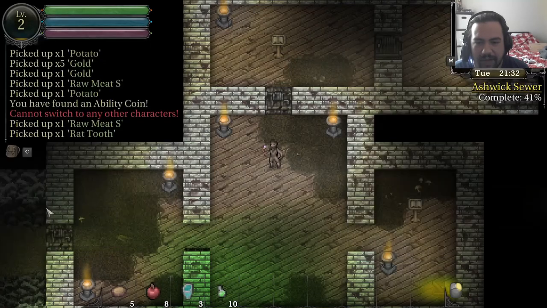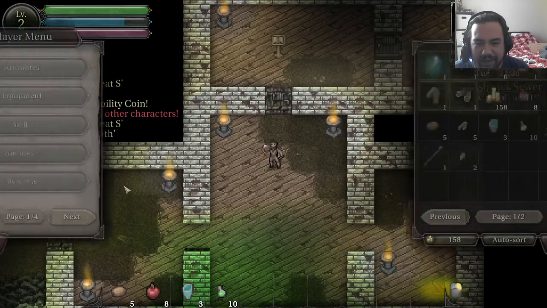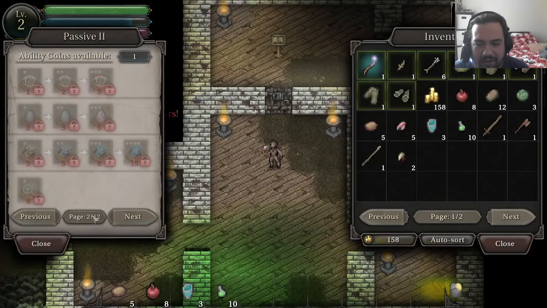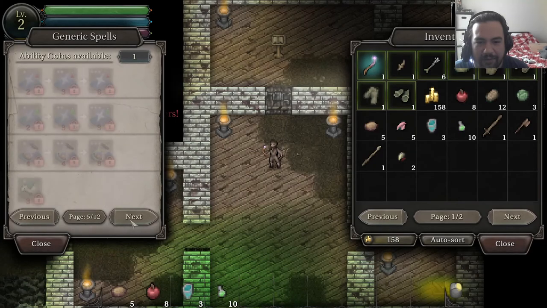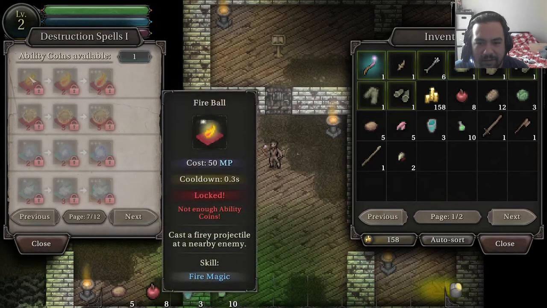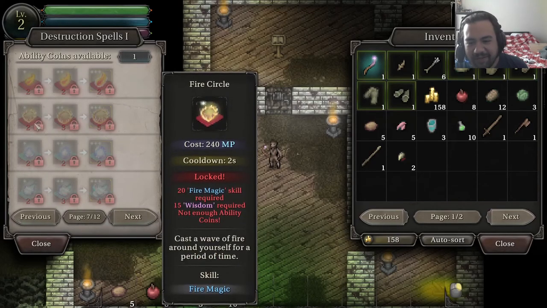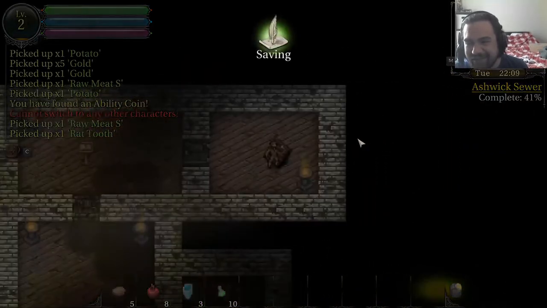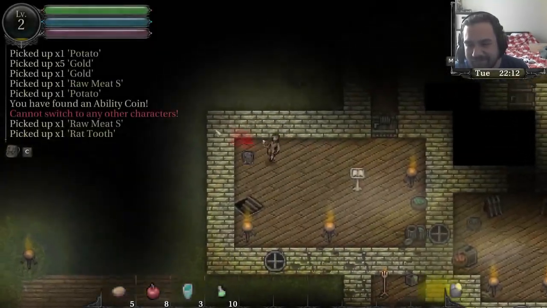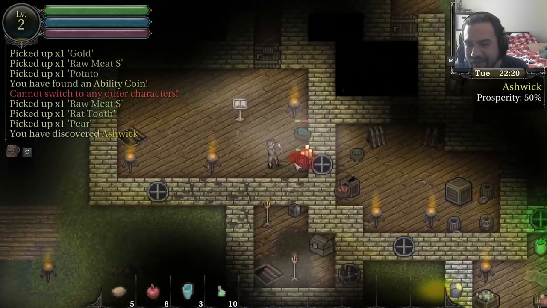Skills. No, stop it. Now, attributes. I am the wisest man. Now, abilities. Give me my magical prowess. Two ability coins. When will you learn how to read, old man? Alright, we gotta keep going. Do you have an ability coin in here? I'm gonna take it as your threat.